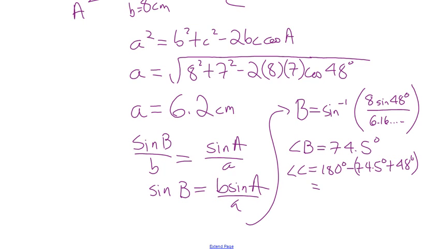Okay, and now if I want to calculate angle C, then I will use 180 minus 48 minus 57.5. Is that it? We done? We got everything? Little b, sine A, little a. All right, so I've got angle A, angle B, angle C, side A, side B, side C. We're done. It's all solved. And generally speaking, you should only ever have to use the cosine law once. Because after that you can use the sine law. All right, what's next?